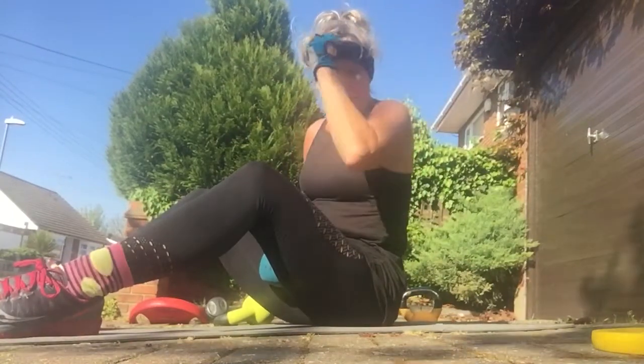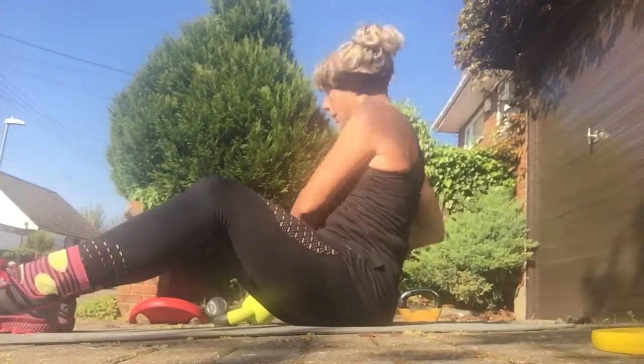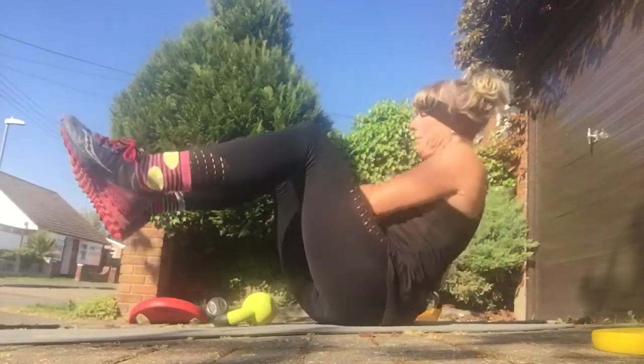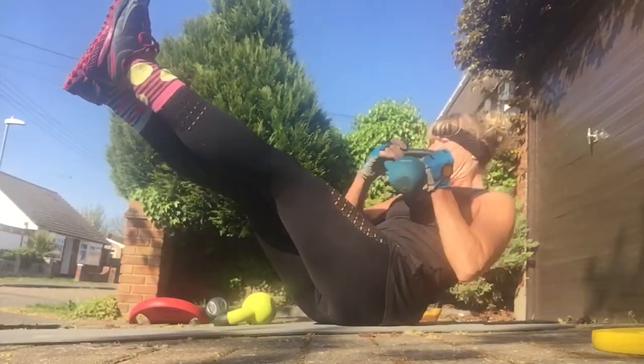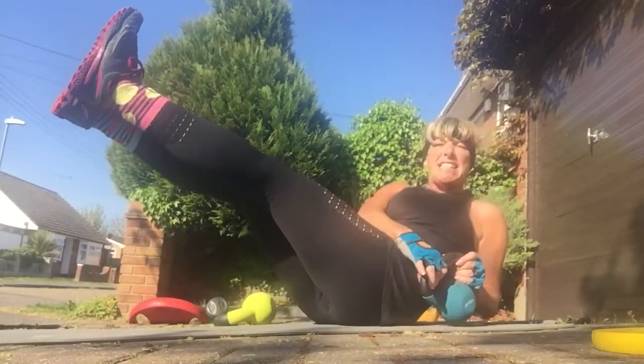Russian twist. Either with or without a kettlebell. If it's with, it's either side at the back here. Feet down, feet up, or feet straight. Woohoo! Don't cross them feet. Makes it easier.